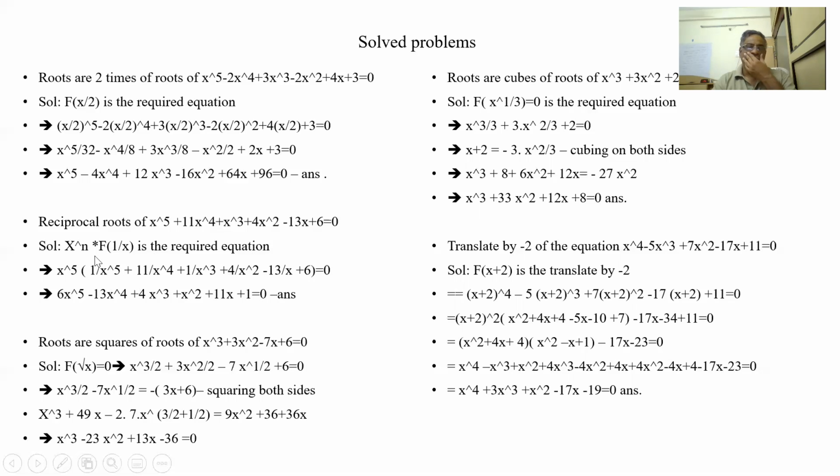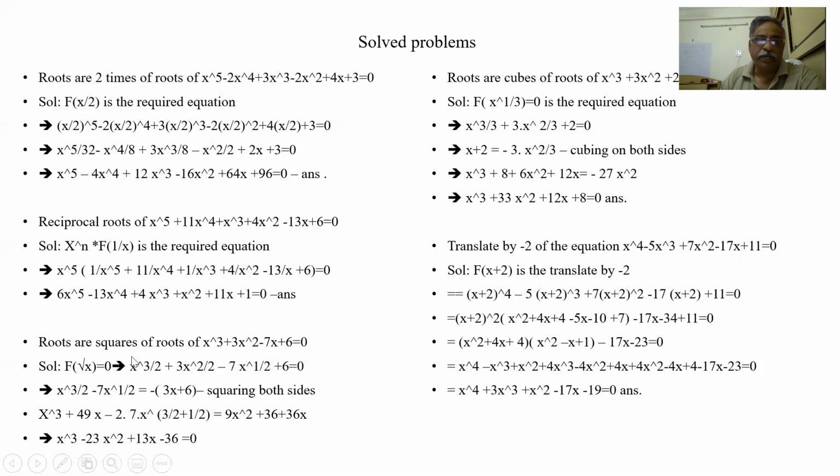This is simply a reversal. Reciprocal is nothing but the x to the power of 5 coefficient will go here, and the numerical coefficient will come here. It is simply a reversal. You see here, x to the power of 5 is 1, so this is 1. 6, this is 6 to the power of 5. 11, this is 11. This is 3, x cubed is 3, this is 4x. So like that the coefficients get exchanged. We get reciprocal roots.